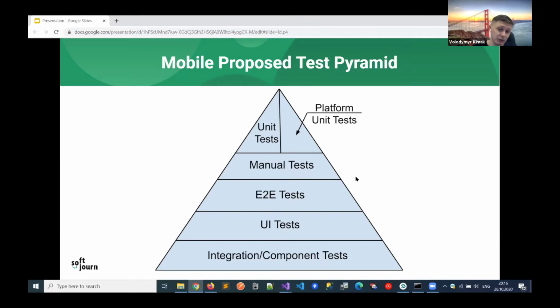After that, we can have a bit fewer manual tests, but now we can measure how many manual tests we have and what they cover. And not many unit tests, just unit tests for some specific functionality, for example some calculations, and platform unit tests to cover things such as integration with third-party items or very specific cases with native library integration.